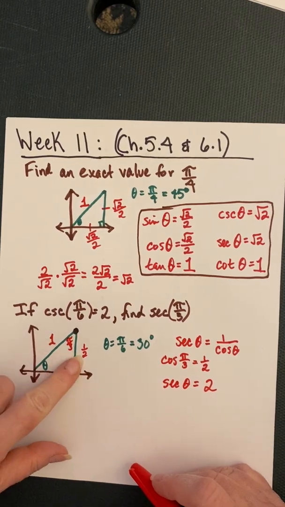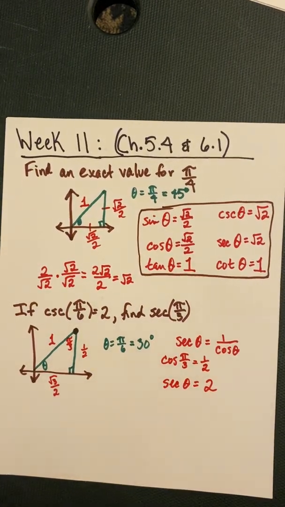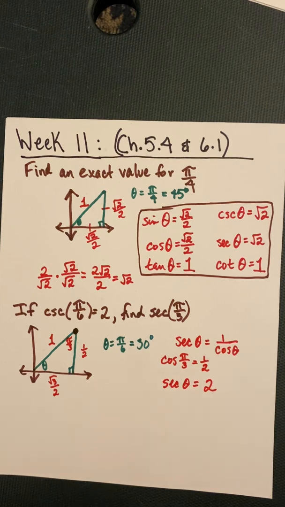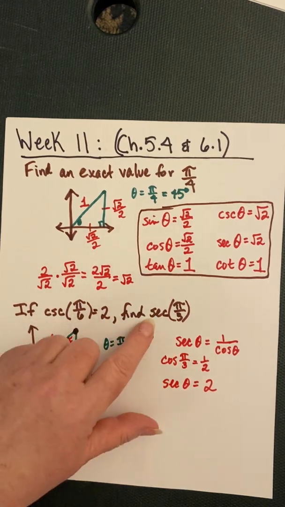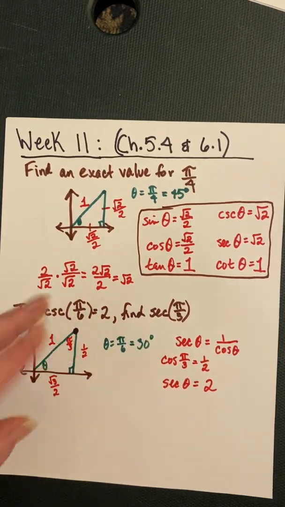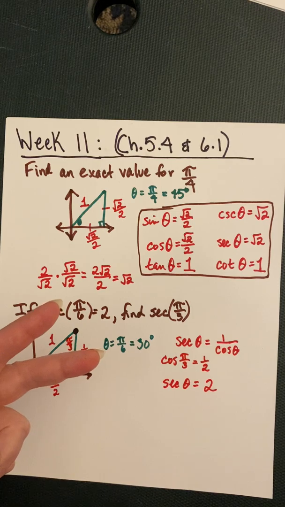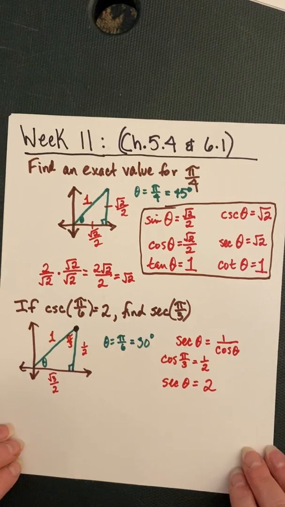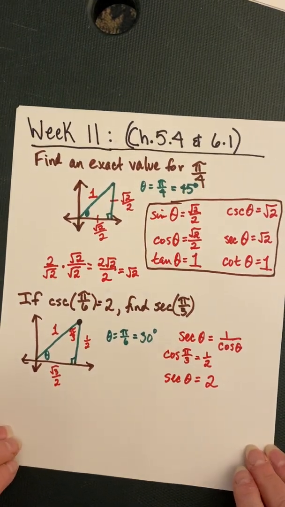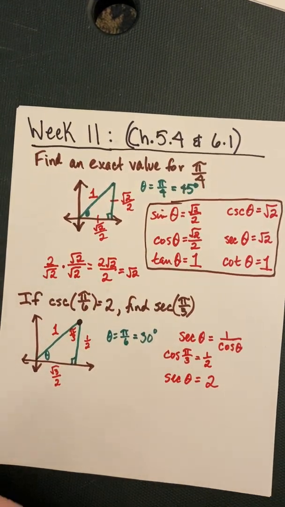It's hypotenuse over opposite, so it's 2, right? Flip that upside down. Okay, so that kind of should make sense because it's secant and cosecant, and secants and cosecants are the complements of each other, right? So hopefully that came across in another video, or you've seen that somewhere before, hopefully, I don't know.